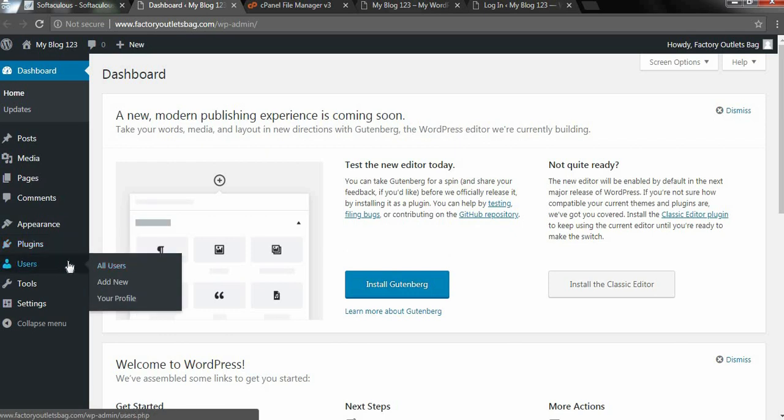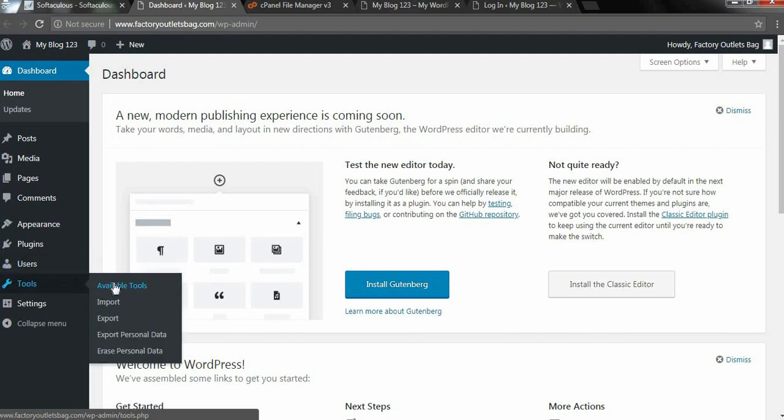And if you have additional users, you can add new users to manage your website. And of course, if you are doing some other classified website, this is where the user accounts are, where users register on your WordPress. Tools is where you can import and export data, and the new personal data feature just came out, so you can also export personal data and erase personal data.